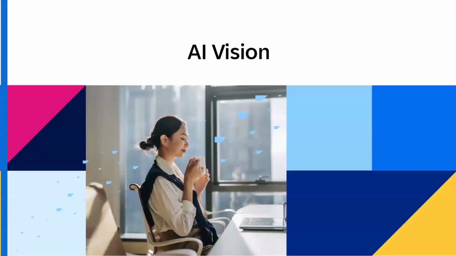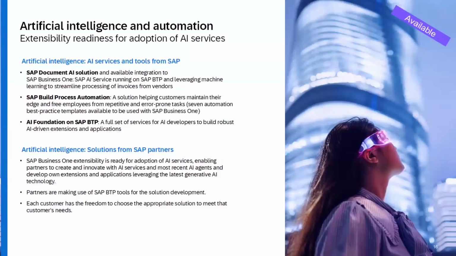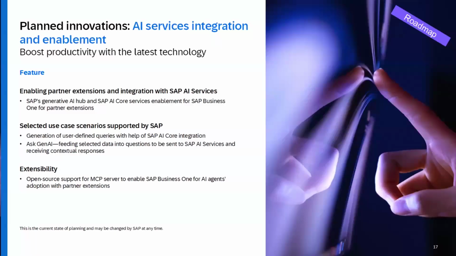And next is the vision, the big vision, the bigger picture. So let's ramp up to it. First of all, what have we got at the moment? As you all probably know, we've got several AI applications that are available. And as I'm sure you know very well, you have created various partner solutions using the extensibility capabilities which we offer via our SAP AI Core services. And we obviously want to extend that capability to ensure that you are as enabled as possible as partners to create your own AI applications.